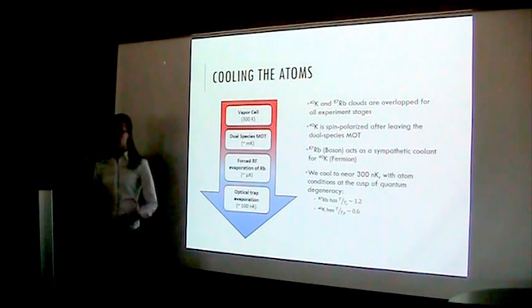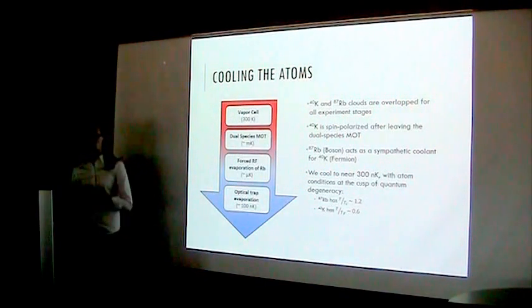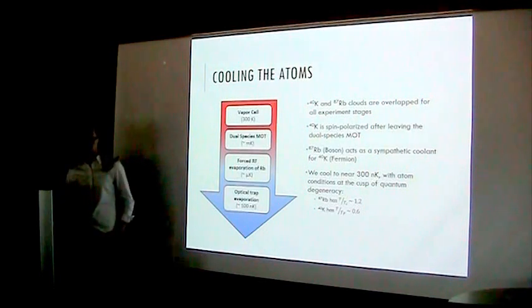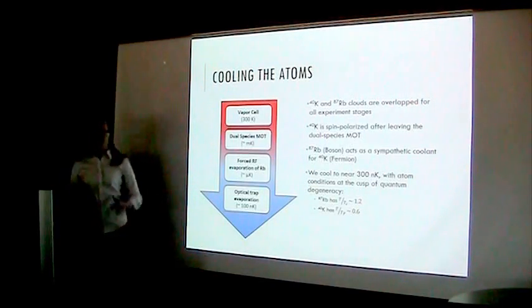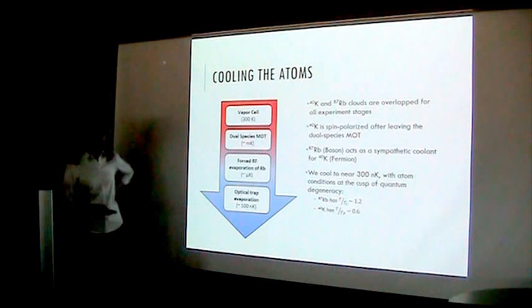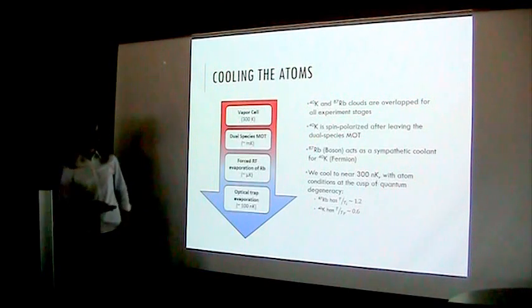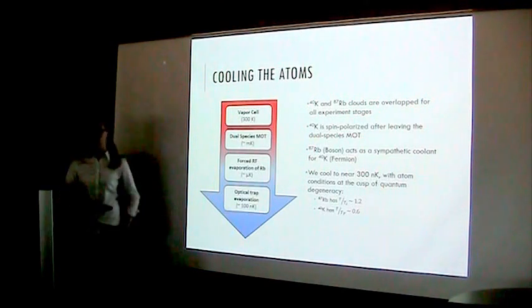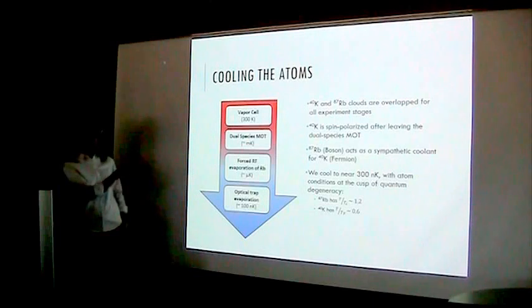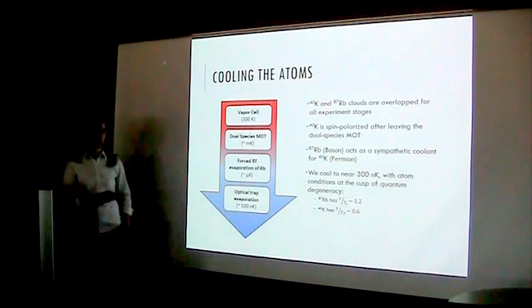So a lot of experiments at this point would keep evaporating. They would go and make a degenerate Fermi gas or a Bose-Einstein condensate. But because the behavior of fermions and bosons is so different at zero temperature, we actually keep the gas at a really hot temperature of about 300 nanokelvin or so, so that we're above the BEC transition and the two gases are well overlapped. So we have an ultracold but not quantum degenerate gas at the end of this. And so far, we've taken about 1.5 minutes to do all these things.